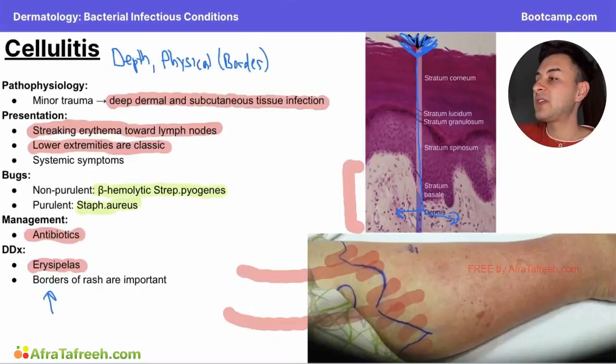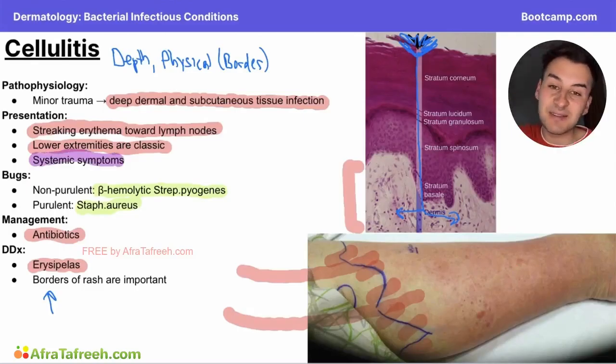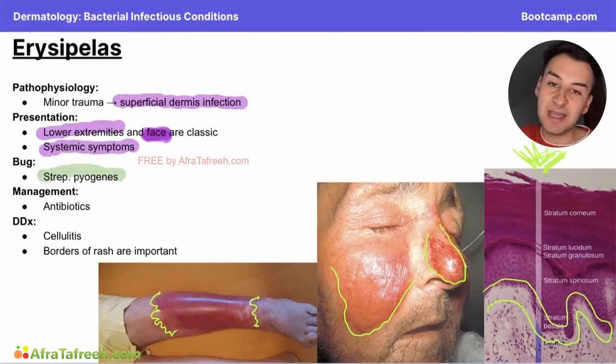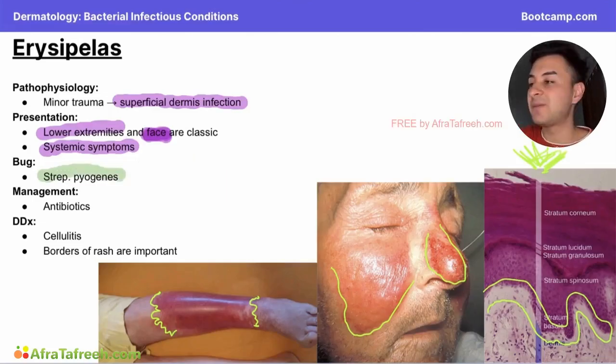And I just want to touch that cellulitis is also going to have these systemic symptoms like tachycardia and fever as well. And it's just a signal that this infection is getting really bad and kind of moving systemically and getting your body ramped up to fight. So in terms of the bug here for erysipelas, it's going to be strep pyogenes in most cases. So that's just one bug you have to memorize for this one. Antibiotics are going to be anything that covers strep that is tolerable by the patient.